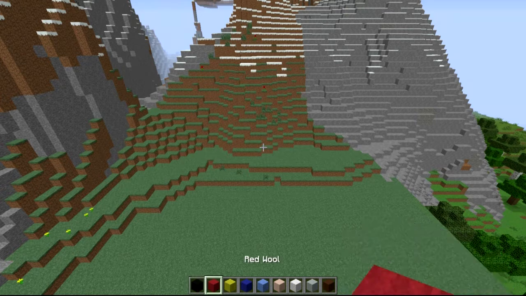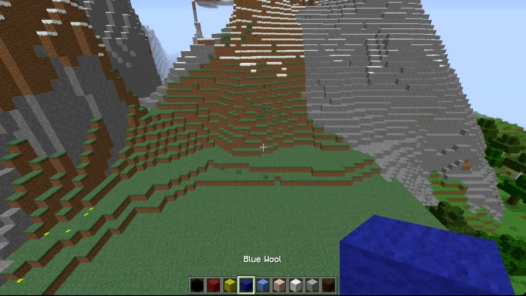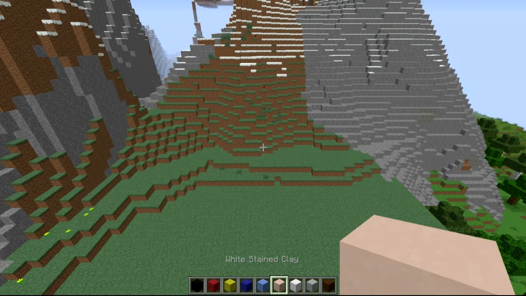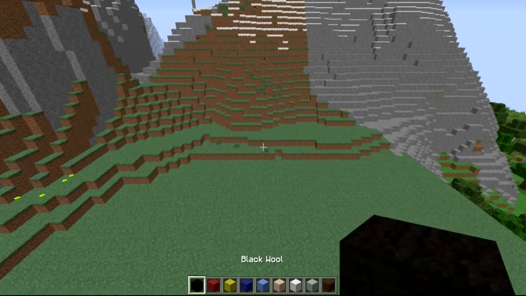You're going to be needing black, red wool, yellow wool. You can use gold wool, it's entirely up to you. We're going to be using a blue wool, and a light blue wool, West End clay wool, grey wool, and obviously brown wool as well. Just crack on with the build.